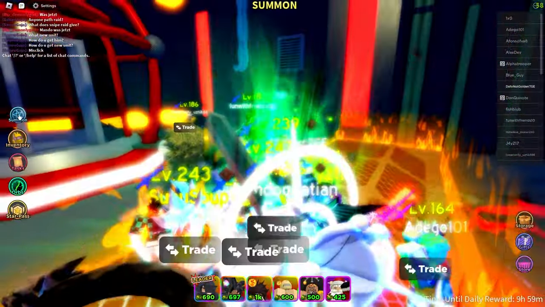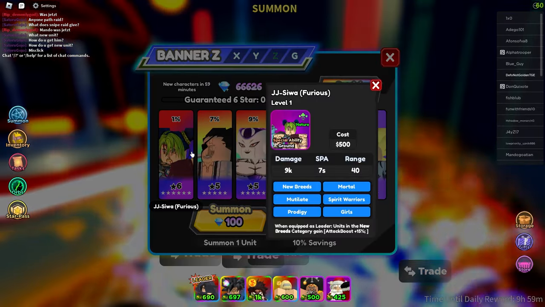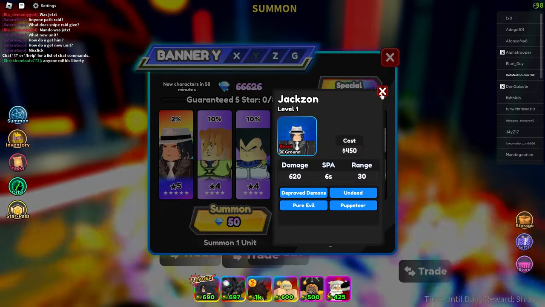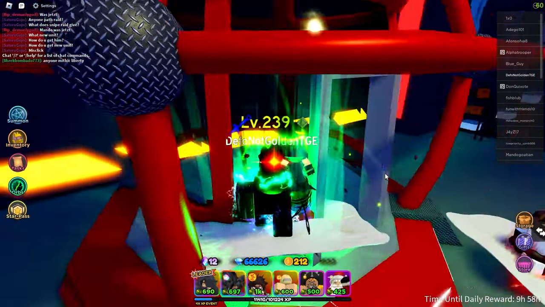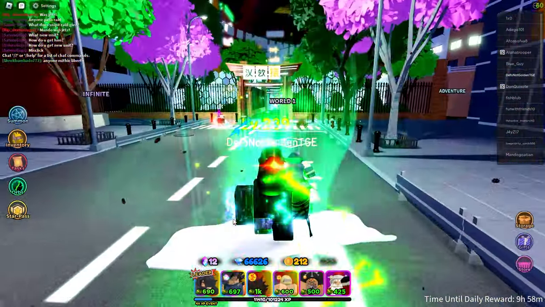Before we go test out Ichigo, we're gonna go see what's new in the banner. So we got JJ Siwa Furious. Yeah, that's pretty much it. Always grab. We got Hee Hee. So, alright, we're gonna go into, hold on. We're gonna go into Infinite right quick, and then we're gonna go check out Ichigo.